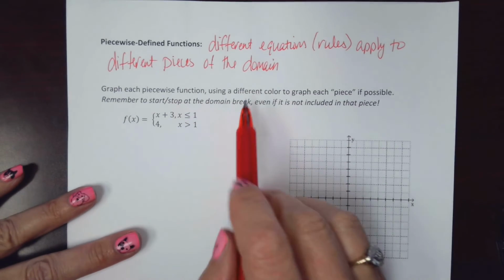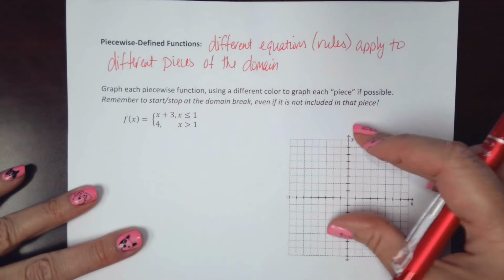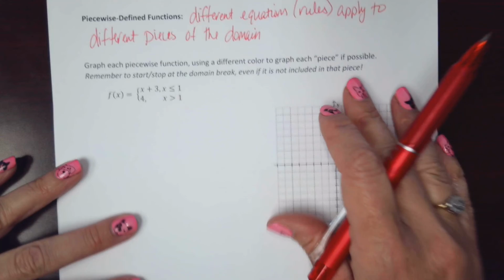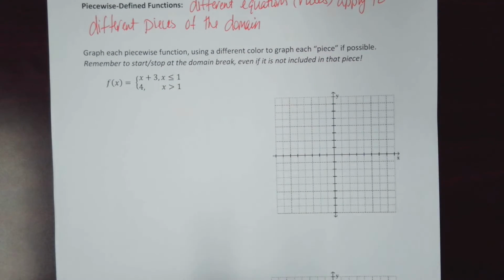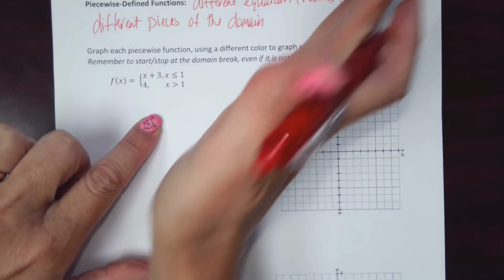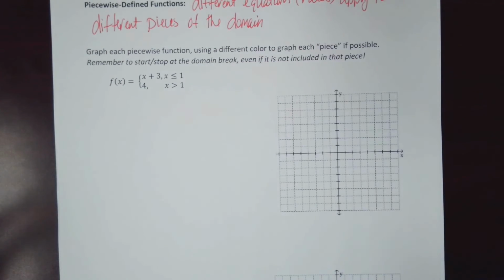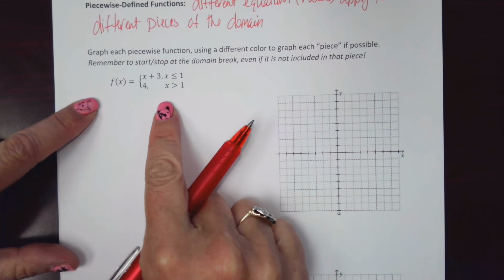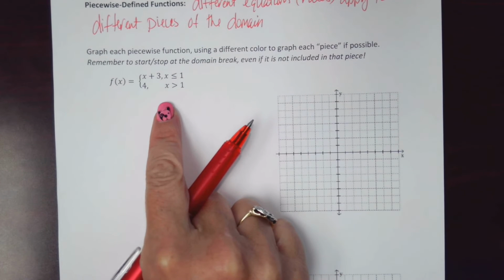This one, when we do piecewise functions, we're talking about moving horizontally, where we're going to take our domain and we're going to cut it. So like I may have half of a parabola and then I've got an absolute value or something like that. So let's go ahead and do a couple of these together. In fact, we're going to do 3 of these together today.